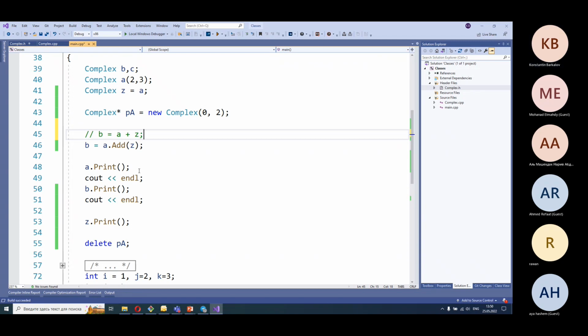And C++ allows us to overload the standard operations for user-defined data types, for the classes. And it can be done very, very simple.